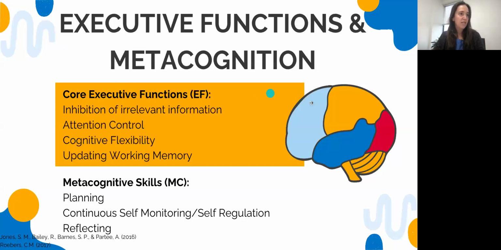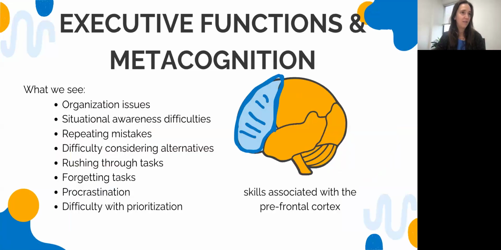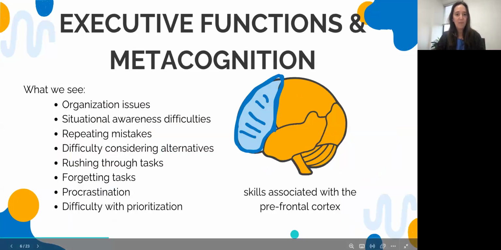Whereas metacognition is thinking about our thinking. So we need to be able to think about our own thought processes to make a change or adjust what we're doing. And people tend to categorize metacognitive skills in terms of what happens before a task, so planning, then monitoring, being able to continuously monitor what we're doing and regulate what we're doing, and then reflection. So all of these skills really are intertwined. I just wanted to go back to what we see in the classroom.